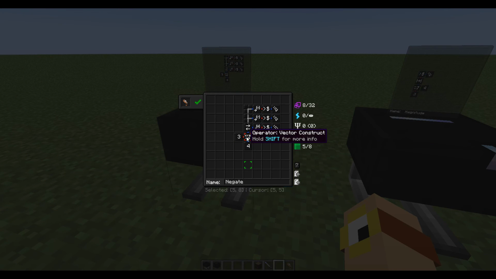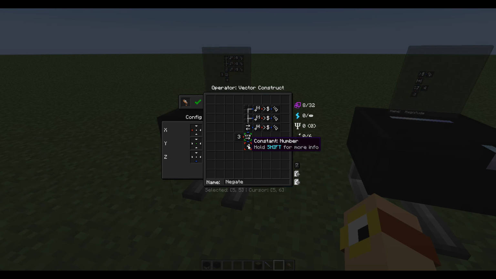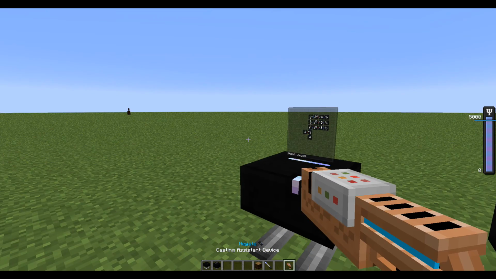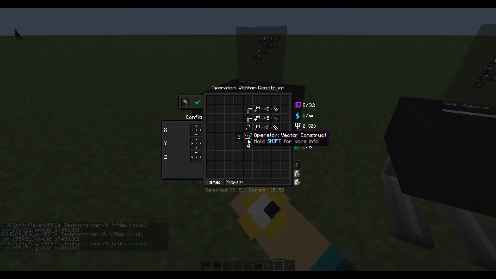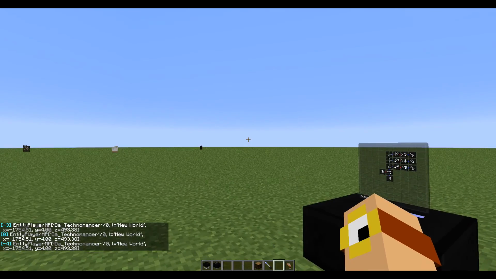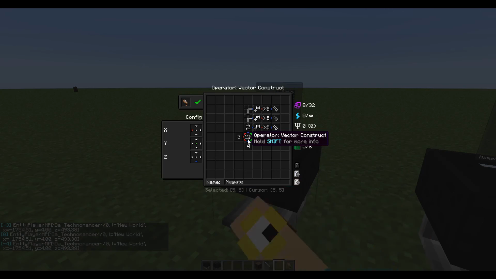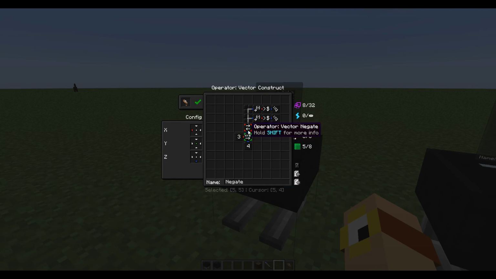It's got this vector that I've created, which is a 3 on the x and 4 on the z, and it's putting it into this vector negate piece, which I'm going to explain very soon, which outputs a vector, and I'm splitting that up. So extract the x, just give me the x coordinate of the vector as a number, extract the y, and extract the z, and print those all out in order. So tell me the x, then the y, then the z. What negate does is very, very simple. I put in 3, 0, 4, and it gives out -3, 0, -4. It basically multiplies the whole vector by -1.